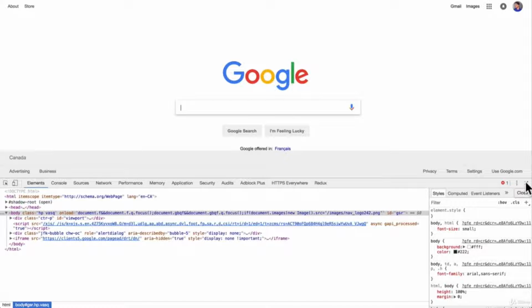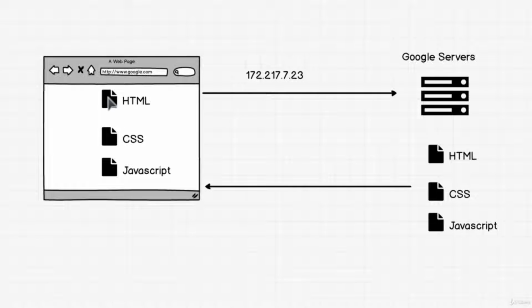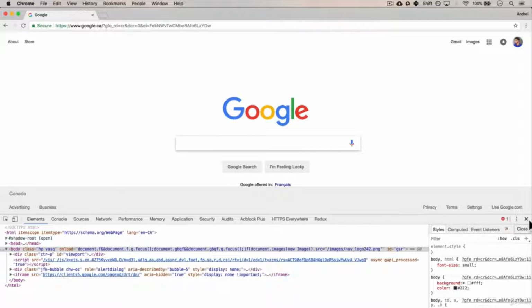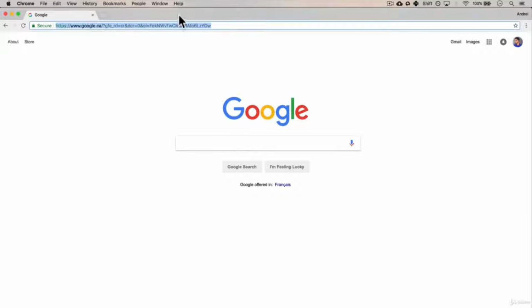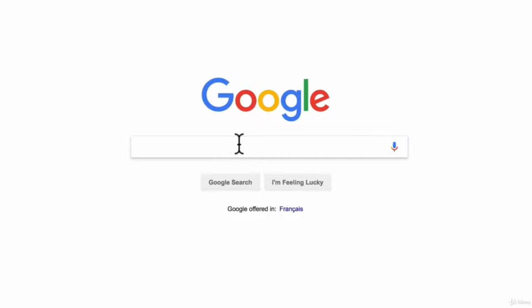Now, why is that? Well, if we go back to our diagram, we have Google servers and we were playing around with one of these files and we just modified it. We essentially just said delete, delete. So Google was gone. But when I made that request again, Google servers, no problem. We have these files. They send these files all over again back to the server. Hopefully that made sense to you. We see that the browser essentially is a tool, a piece of software that can receive files from servers, and it knows how to read them so that, look at that, we get pretty Google and we can type in all the searches that we want in the world.